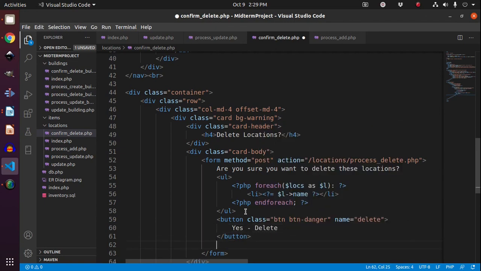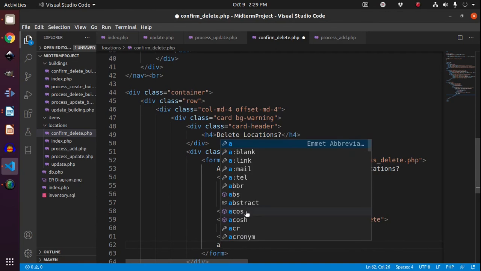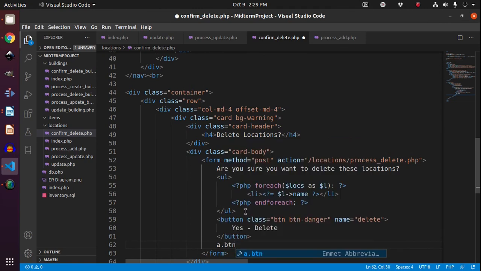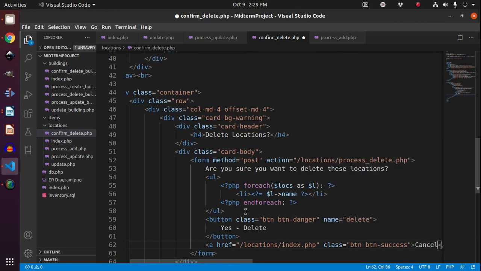I'll also put the cancel button, but it should be an a href. So it's an a, and so that it will be looking like a button, we add the button classes, btn success. And this is going to go to /locations/index.php, and we'll be displaying cancel.